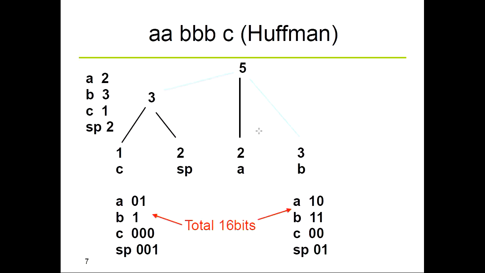It will give you an equal weight. Now, if you do the left-hand side first or the right-hand side first, it will give you a different outcome. Although their weights are the same, what does it mean? It means the total number of bits required will be the same. But it's a different tree, and the total number of bits is the same. So you have a preference. If you choose this one, it is more balanced because all of them require 2 bits. This one is more skewed, but the total number of bits is the same.